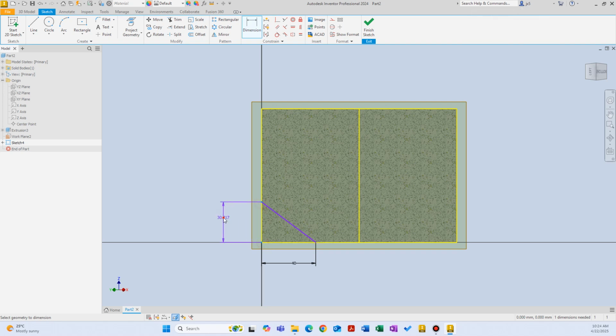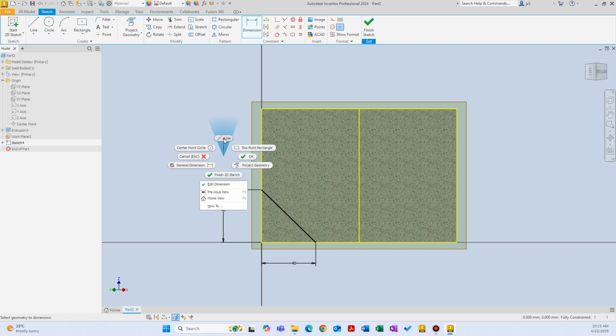This point to this point is also 40 millimeters. And now it is fully defined. I want the same line also at the top, but instead of drawing another line there, I want everything to be linked and I want everything to be symmetrical.